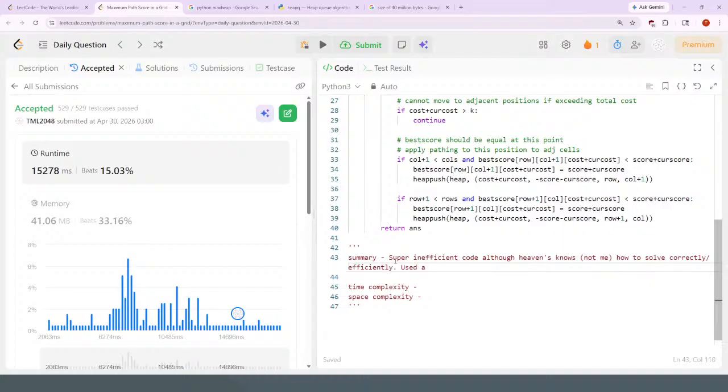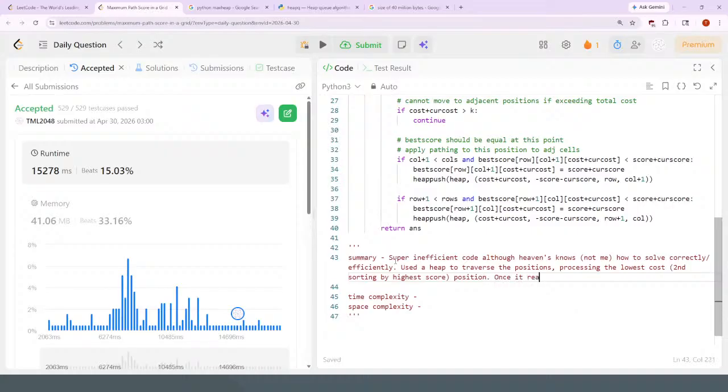Used a heap to traverse the positions, processing the lowest cost with the second priority, or second sorting, by highest score position.